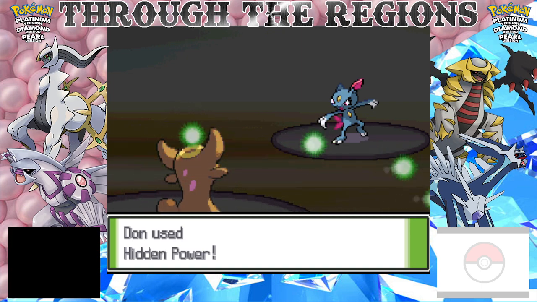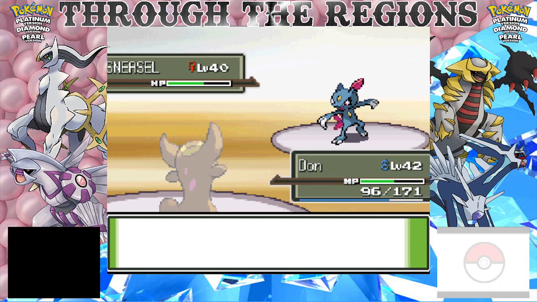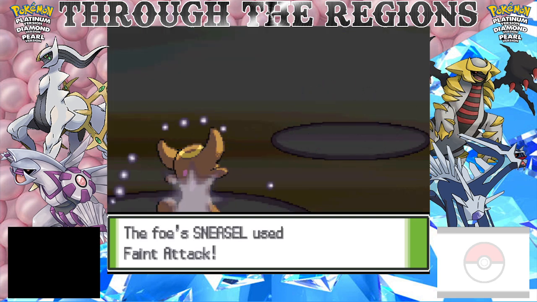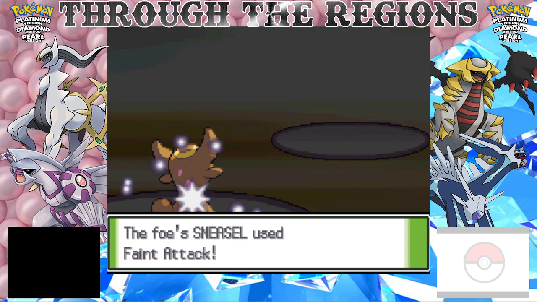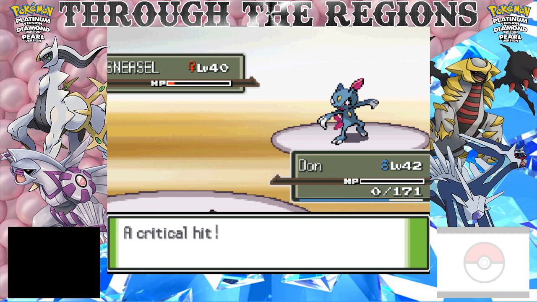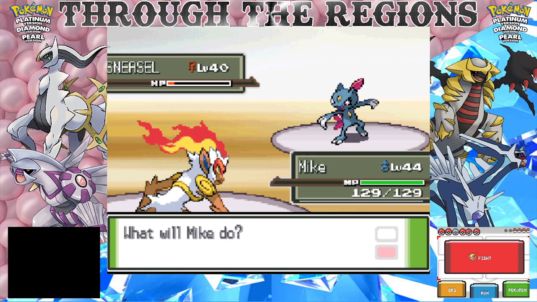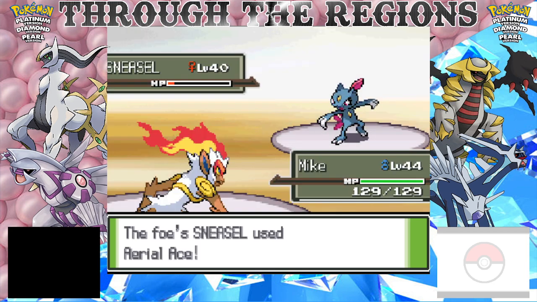Hidden power time. Rock. Surf. Hidden Power Rock ain't it. And of course it lives on fucking 5 HP. Leave me alone. Stop! Are you kidding me? Of course he gets a fucking crit. Fuck you, little shit.